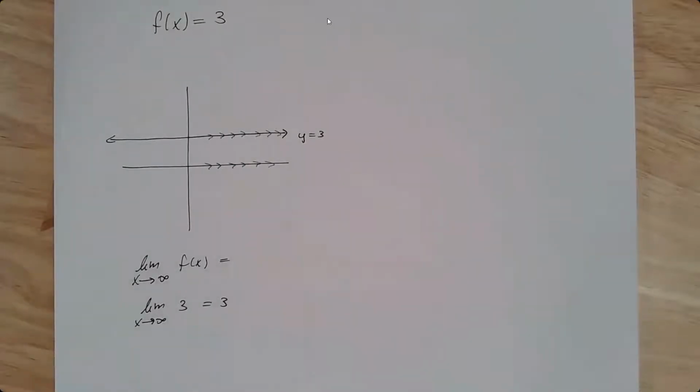And I know it's maybe not very satisfying, but that's really what's happening here. We're just saying, oh yeah, the limit of this function, I can make the function as close to 3 as I need to by making x large. Well, it's already 3, so I'm done.